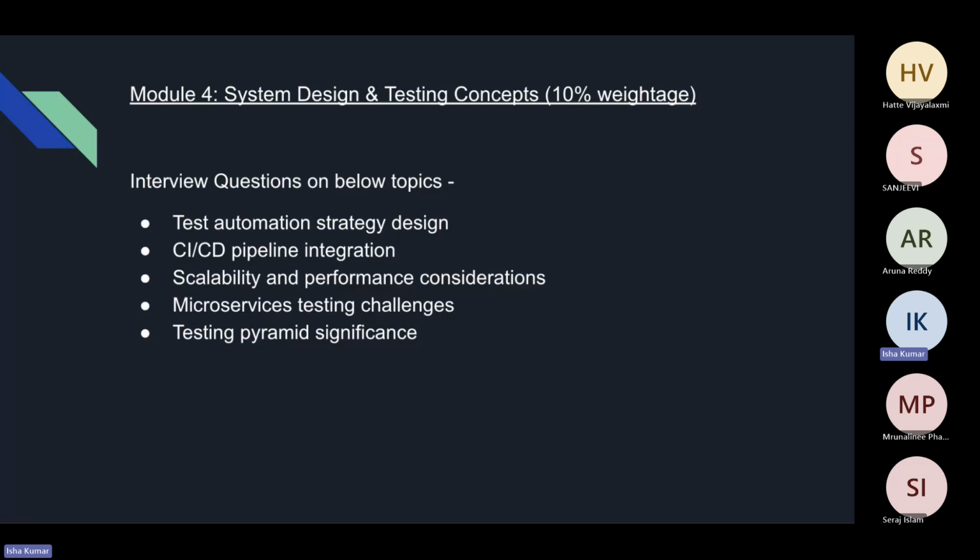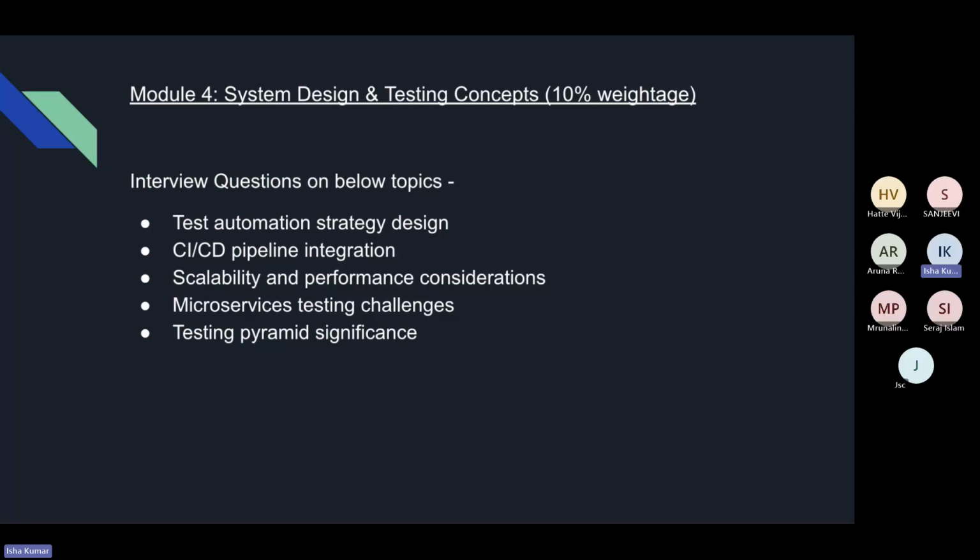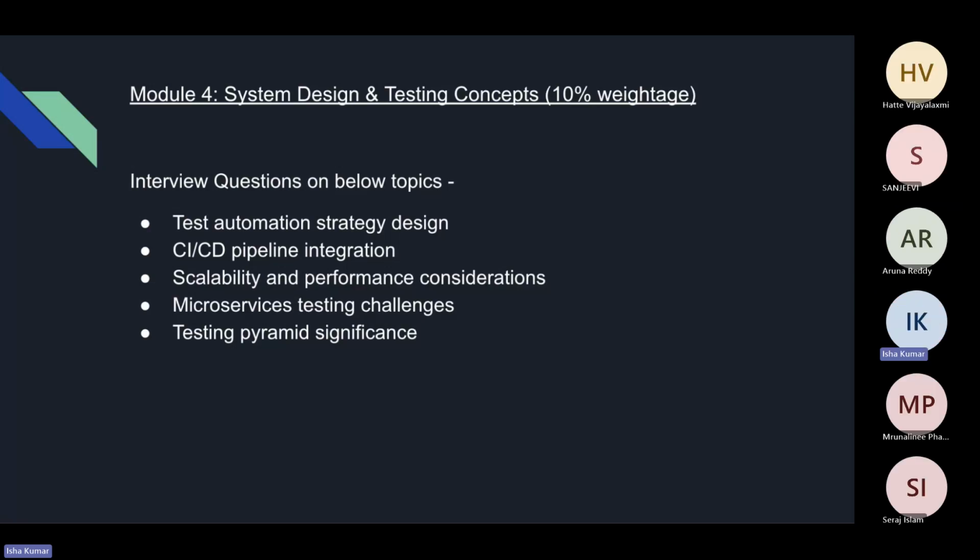There might be questions that people sometimes ask. I think someone asked today: the repository we are using for QA and the repository we are using for the developers, is it the same? It may be the same, it may not be, depending upon what kind of principles the company follows.